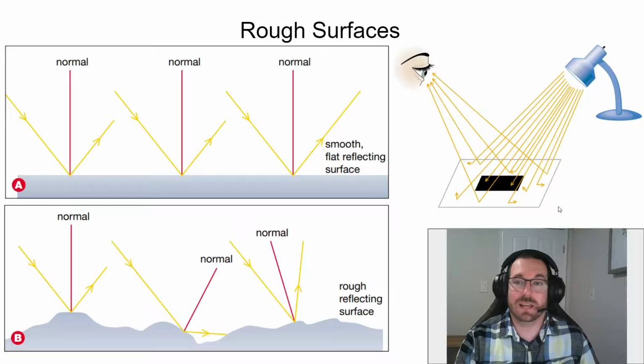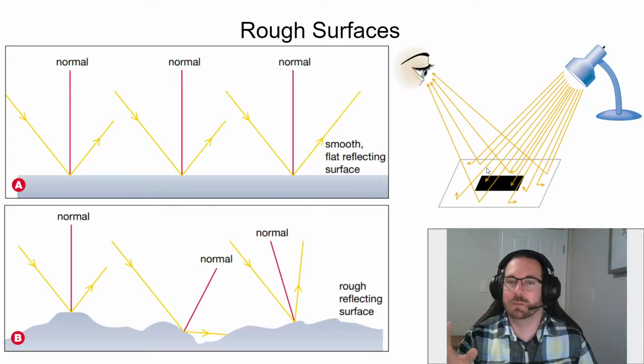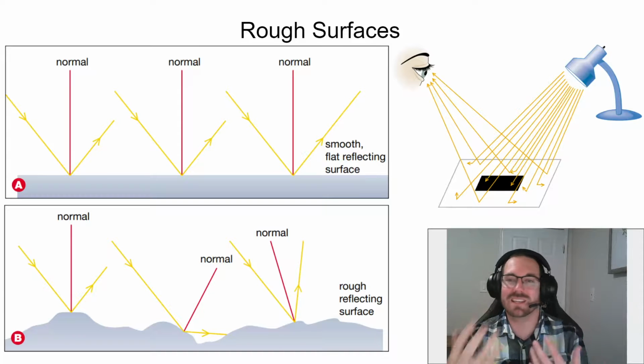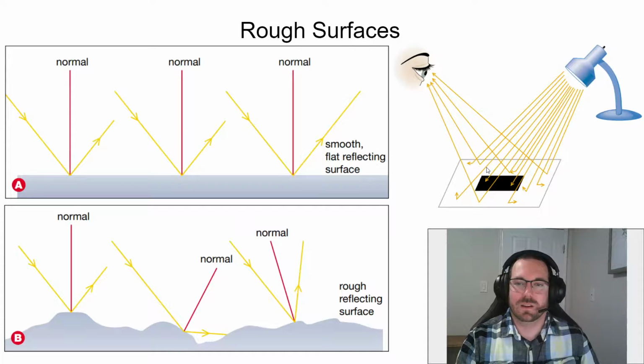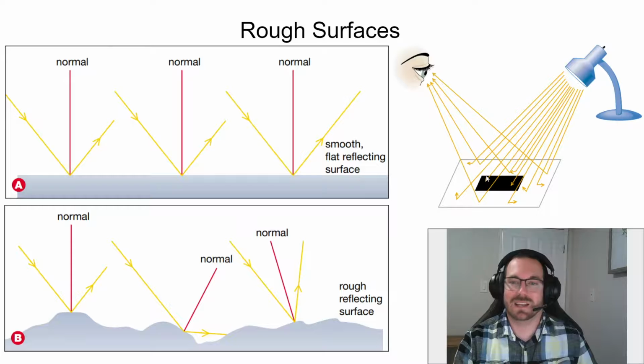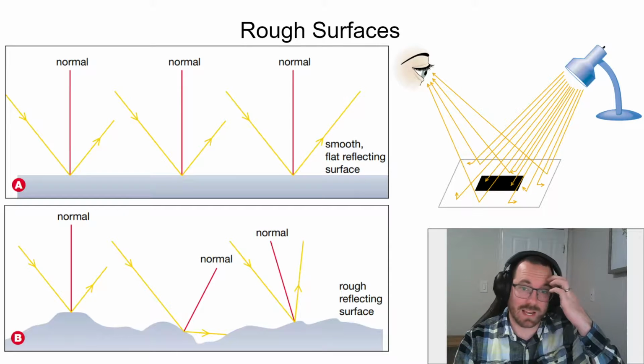The ink on the page, though, absorbs all that light. None of the light that strikes that ink is reflected. We're actually going to get into this a little bit more when we talk about color and how color and light interact together. Since no light reaches our eye from the ink, your eye sees it as black. And again, we're going to unpack a little bit more about that as we get further into this unit.